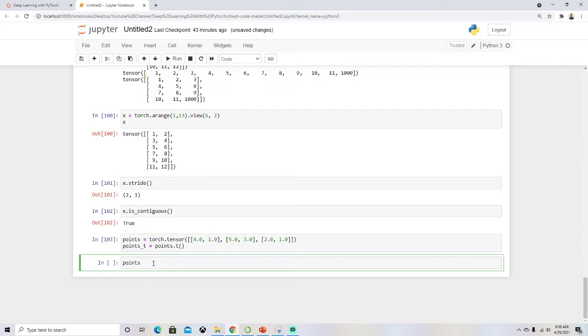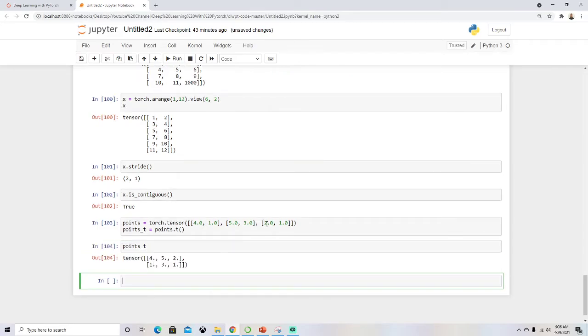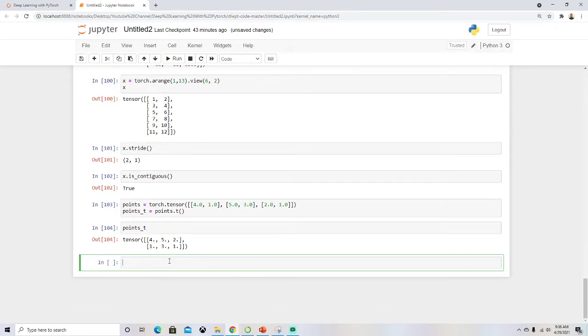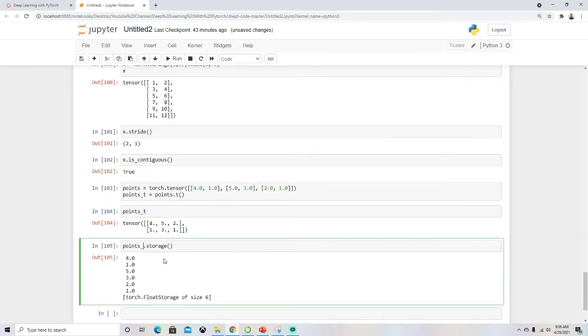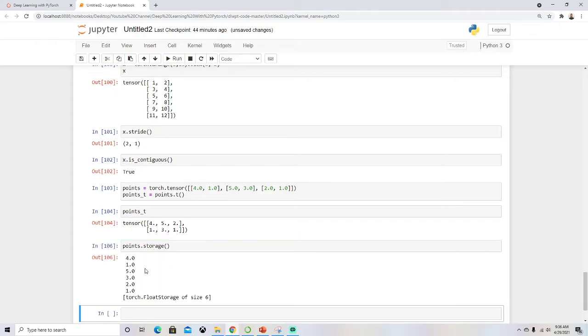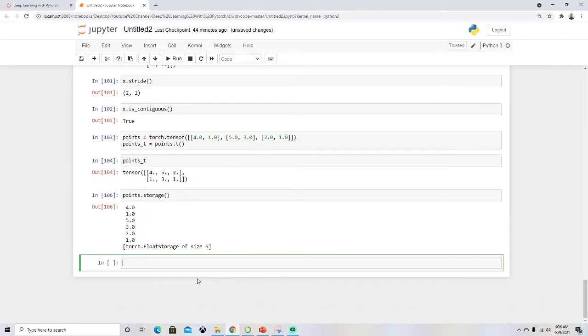We've already done this, so it's not too complicated. How about this? Storage is the same. If I do points_t.storage or points.storage, same thing. And we look at stride. The stride will be different.